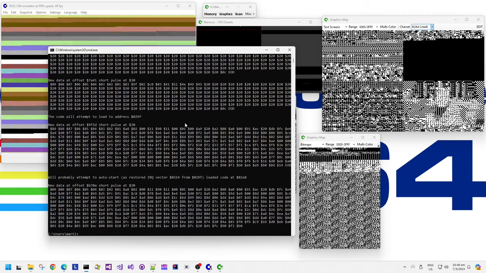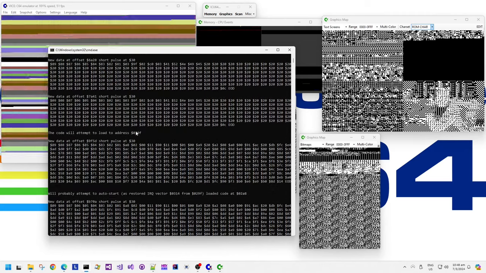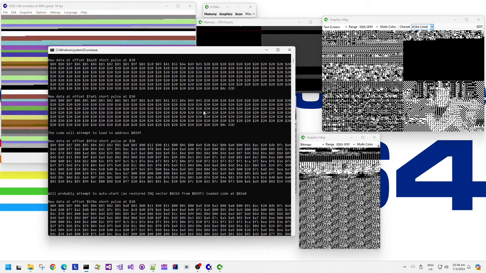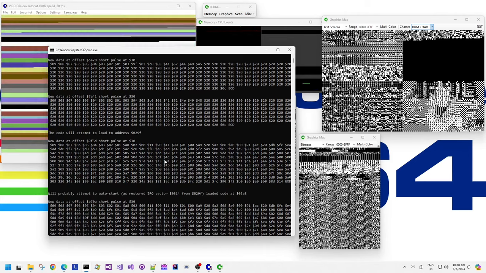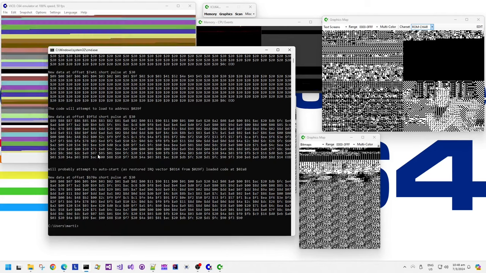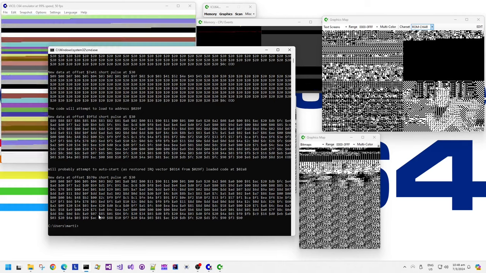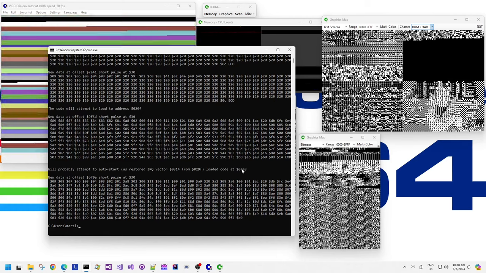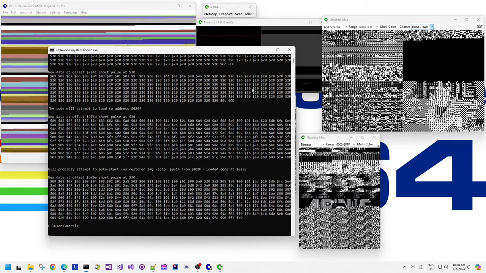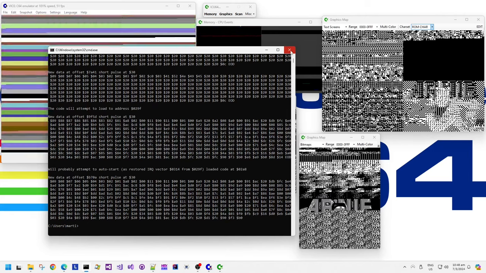I'm just going to use my tape tool to have a look at the raw tape file to see what it does. And yeah, the IRQ vector is restored, but it points to loaded code instead of the default IRQ vector. So that's how it does its auto start. This is one of the semi-standard ways of doing it, but to be honest, I would have filled the tape buffer with code. We can see in the graphics map that there are some sprites that have been loaded already. And this is before it's actually finished loading the loading screen.